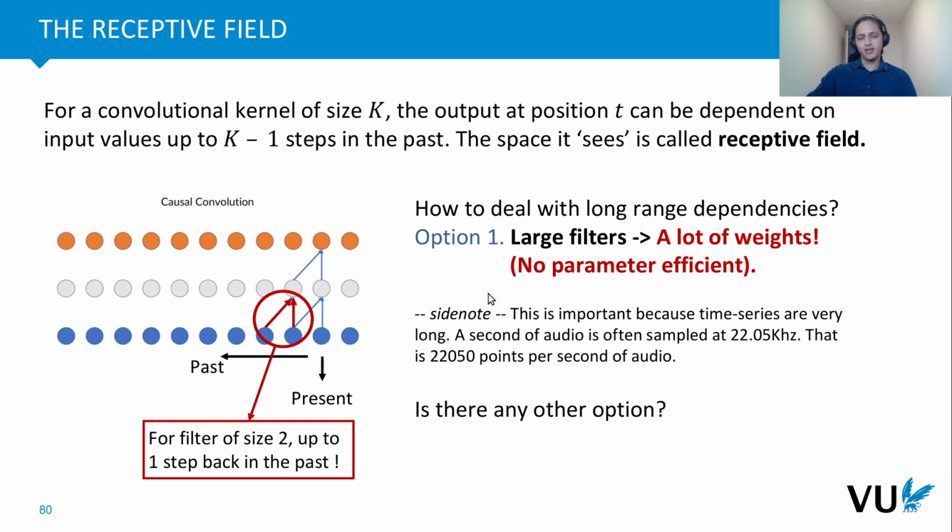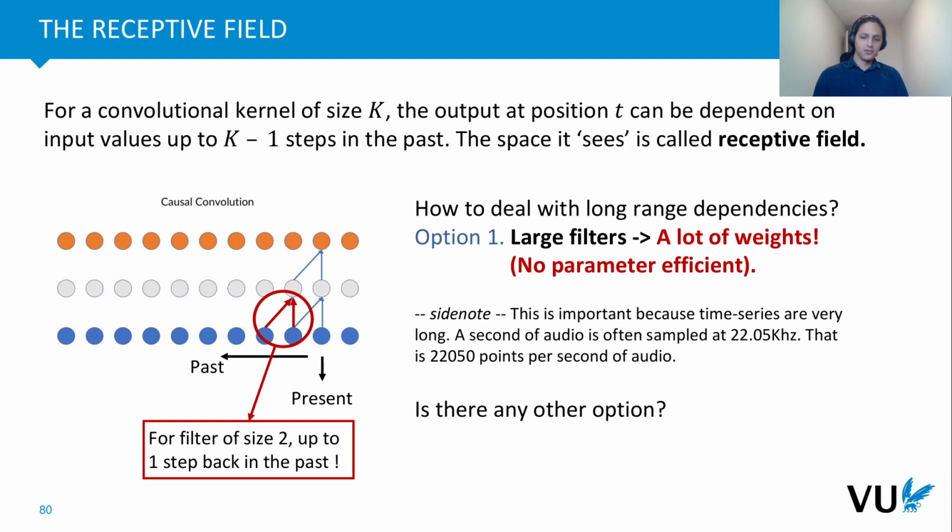And I want to accentuate why this is important. To give an example, if you have a second of audio that is sampled at 22 kilohertz, which is not really high resolution, it's actually sort of crappy in a sense, you already require 22,000 points per second. That means that if we were to make filters in the way that we have just described, we will need 22,000 weights per each of the filters. And of course, we don't learn just one filter, but a lot of these filters in parallel. And we don't only have one layer, but multiple of these layers. So you can directly see why this becomes a problem.